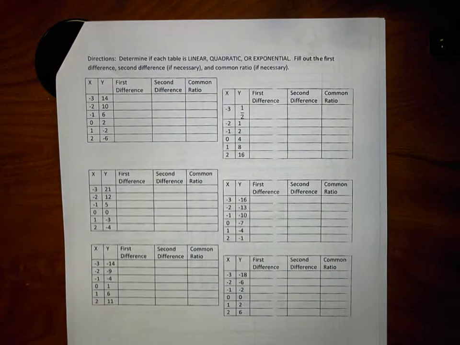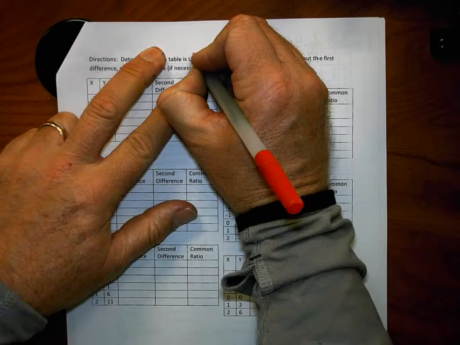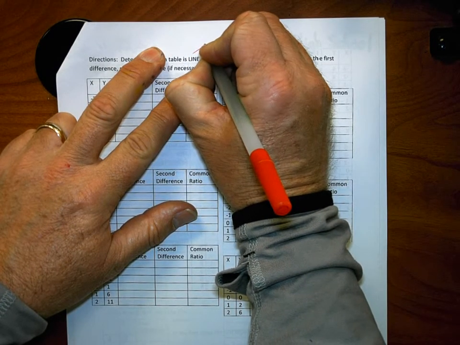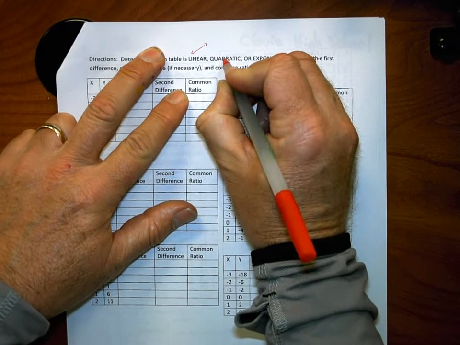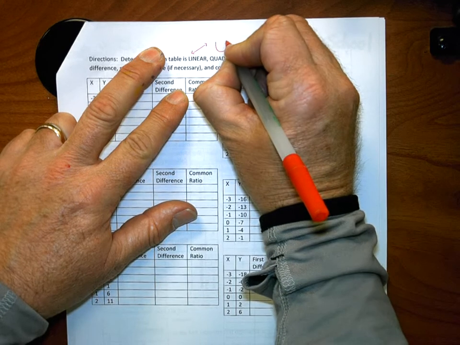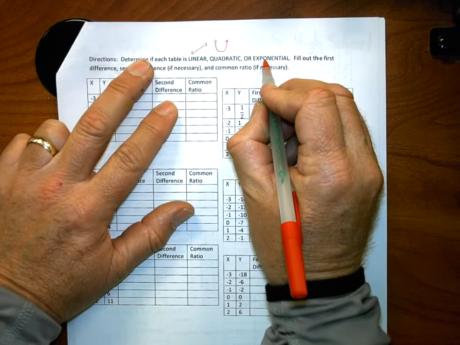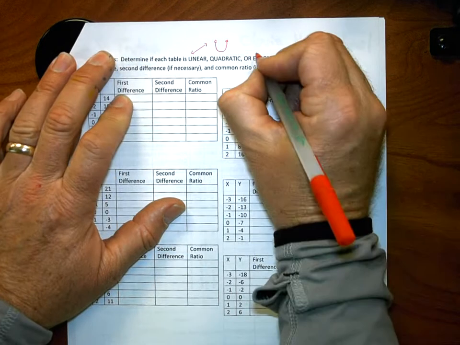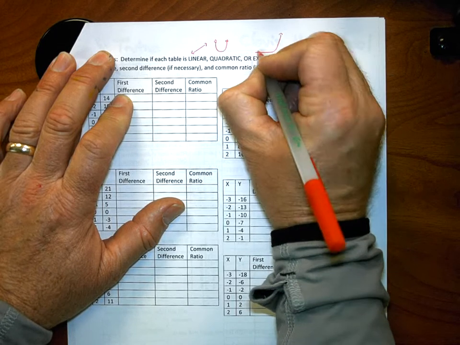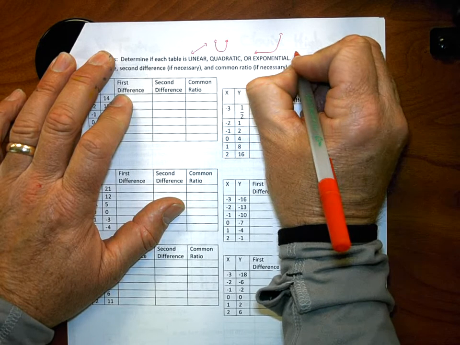Remember how we talked about in class, it is very easy to tell if an equation is linear if you are given a picture. As a picture, a linear equation is going to make a line. A quadratic equation is going to make a parabola, and the parabola could be facing up like this one, or it could be facing down. And an exponential equation is going to be a smooth curve going from left to right. You could also have it going from right to left, so it could be going like that. You kind of trace it like that.